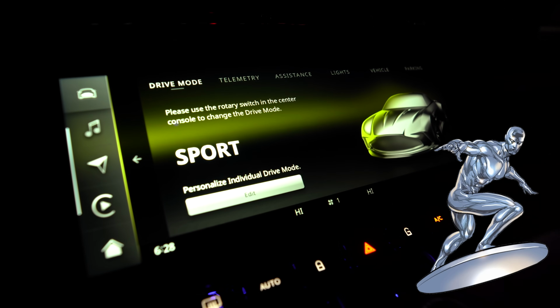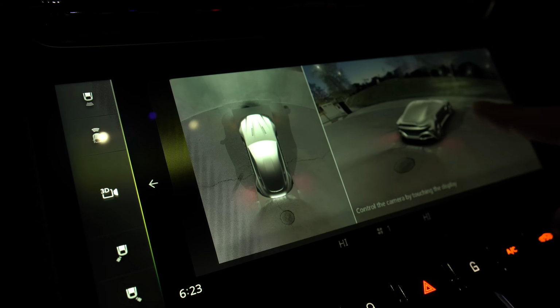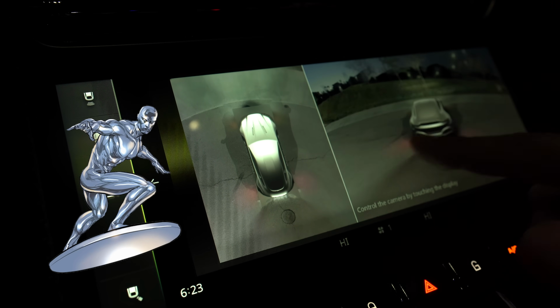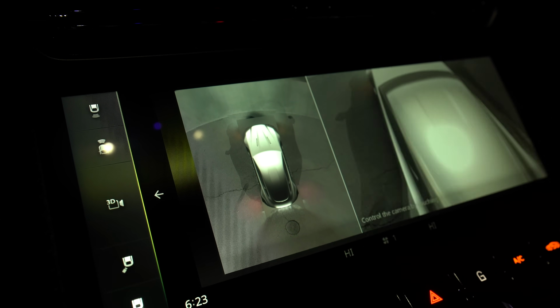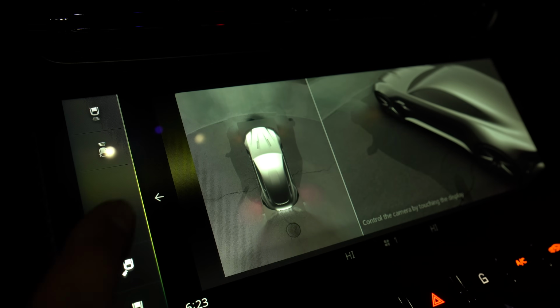So it can use better graphics, because even when you go through the drive modes, it got like the Silver Surfer kind of look for the whip, but I would want better than that. Even if you go through the camera angles, it's like the Silver Surfer of your car, but I would prefer to see my actual car with my actual paint job in like a real life kind of display. This one kind of looks like something that was in a concept, and then they just kind of kept it. I would like something more specific to the whip that I actually own in the infotainment screen, and the driving graphics and modes are kind of the same way for me.